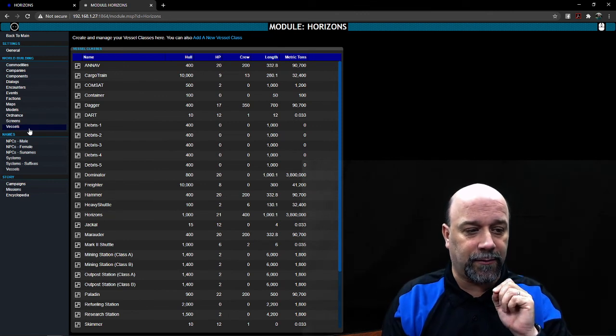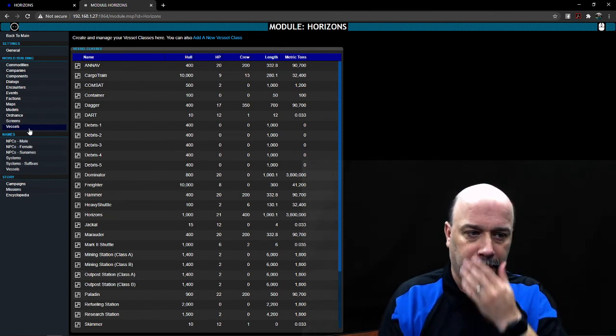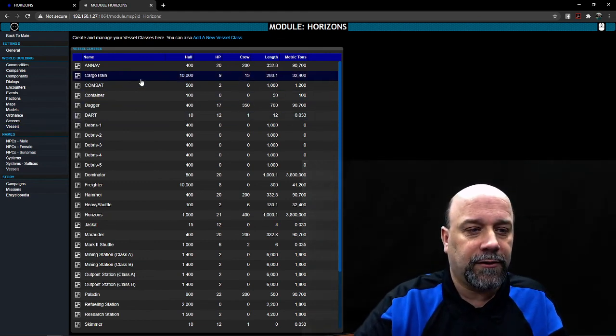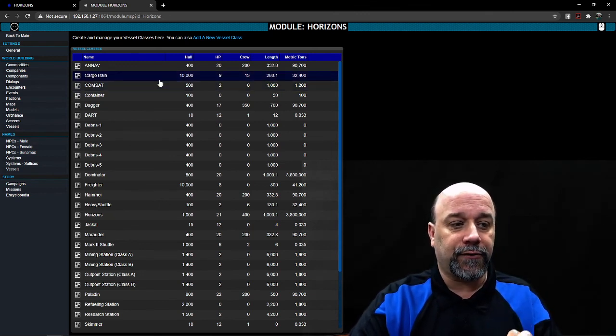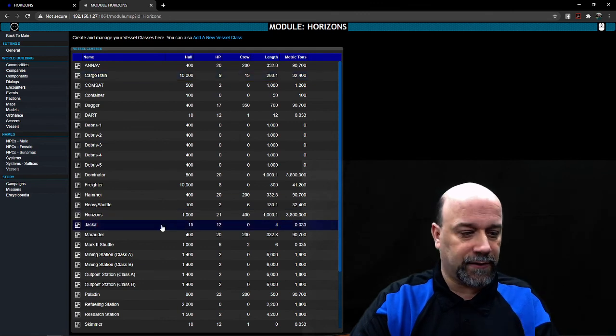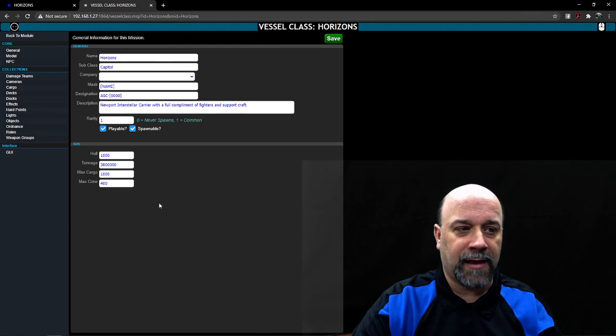So vessels we'll cover briefly today. There are 3 areas that are still in development with the designer. We already mentioned maps. This is the second one. We are going to click into it just to show you the level of detail you're going to have. So vessels are your vessel classes, like the Horizons, so on and so forth. So we'll pick on the Horizons here and drill into that.